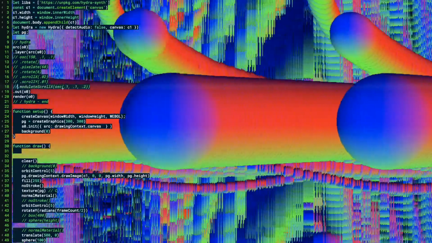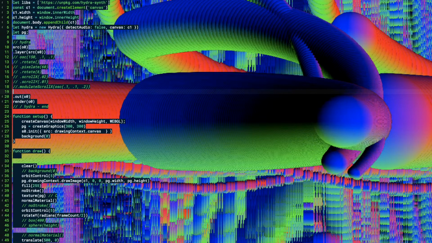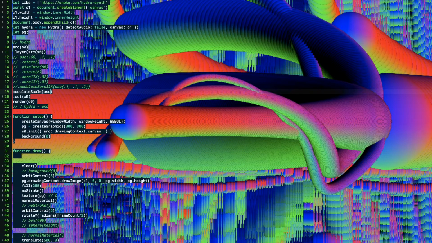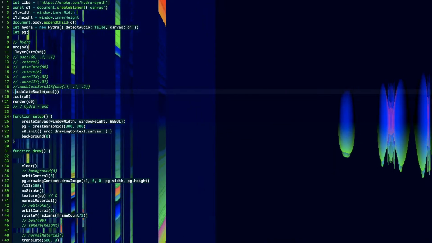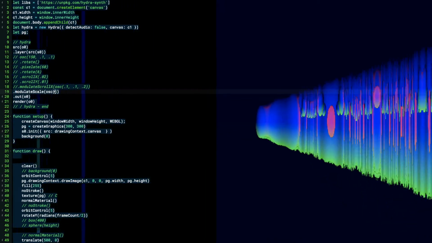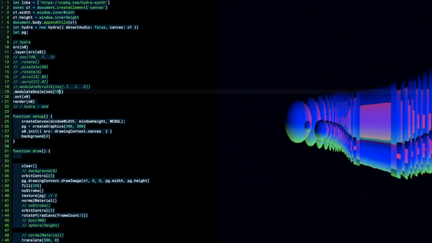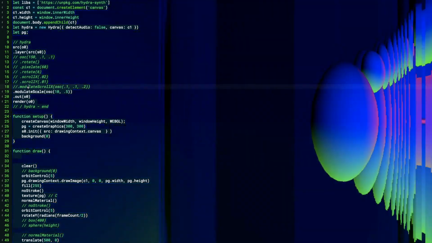I'm going to turn that off for a sec and try a zoom to zoom into this thing. I can also do a modulate scale and feed that in OSC. Whoops, I need a dot in there. It doesn't have to be an OSC, but that's just kind of a nice first test to throw a number in there. Whoa. The mixture of the two.